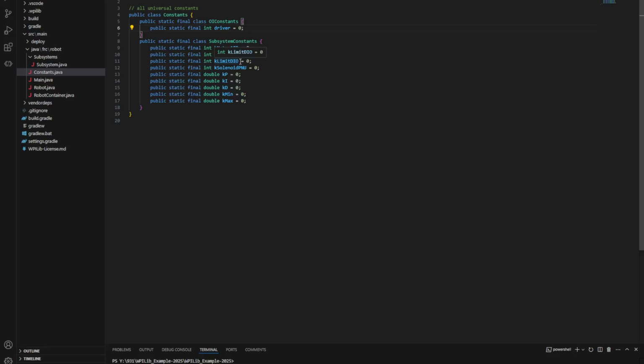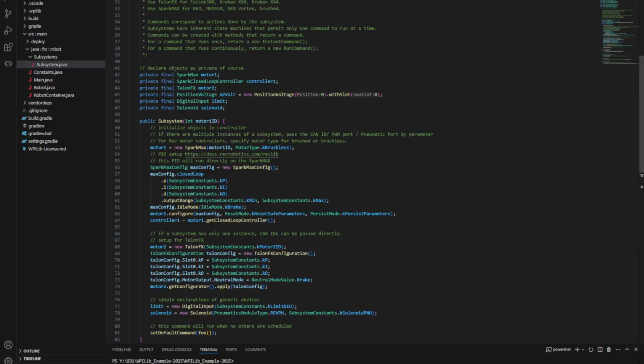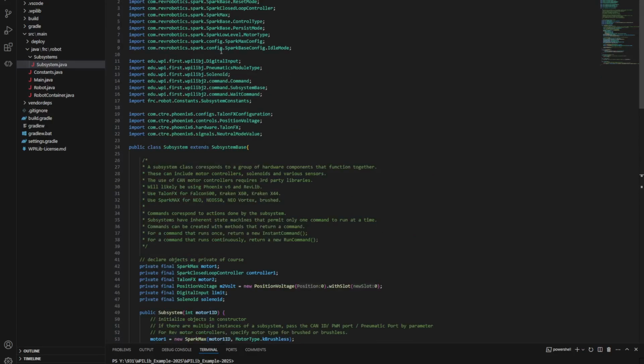That should be an overview of most of the classes themselves. One final thing to look at is some of these imports up here. There are many, and some come from the manufacturers. These come from vendor libraries that must be installed.